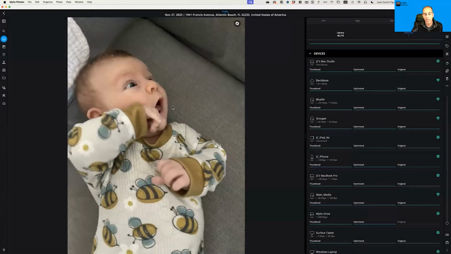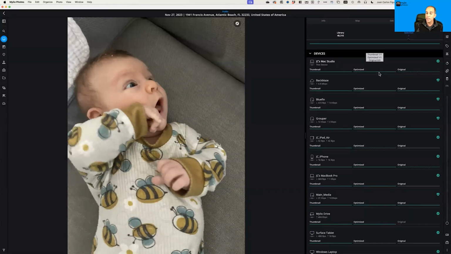So what Mylio has done is it looked at one of the other devices that has the original version of that photo, and it has brought it to this device. And you'll notice that the sync panel has changed slightly in regards to this photo and to this selection. It's telling me that I have the thumbnail and it's a solid green line, and I have the optimized and it's also a solid green line.